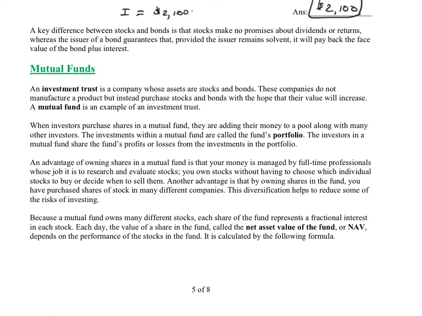All right, so now that we know that stocks are actually purchasing ownership in the company versus bonds, which are loaning the company money, let's go to the third type. This is where I invest my money: something called a mutual fund. So stocks are usually high reward but high risk. You invest in one company. If that company does well, you can bank. If that company does poorly, you can lose every dollar in your account.